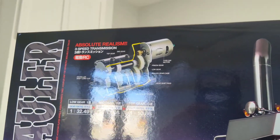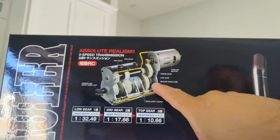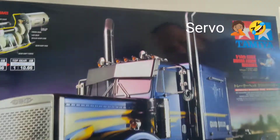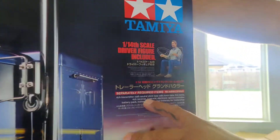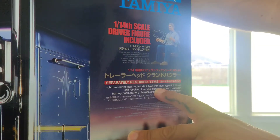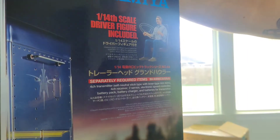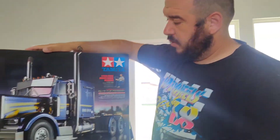Try to get the blur out of it. So it's got one, two, three gears. You probably got to put a solenoid to make it change gears. It says you need a four-channel transmitter, self-neutral stick type with a lever type — four-channel trims. So I'm probably not going to be able to use my Noble radio; I'm probably going to have to use my airplane radio, which should be fine.